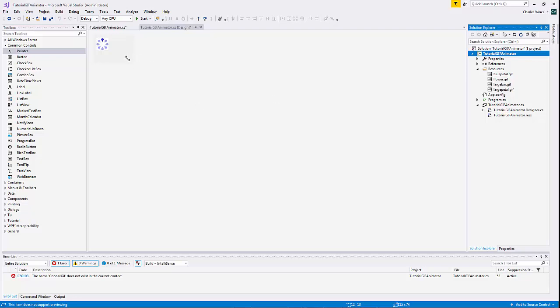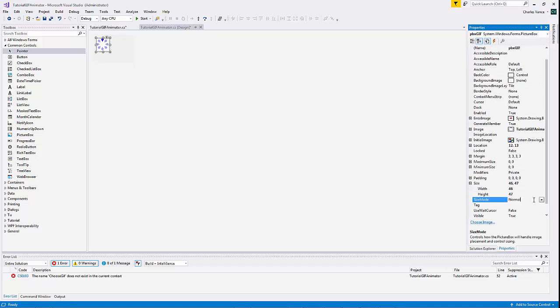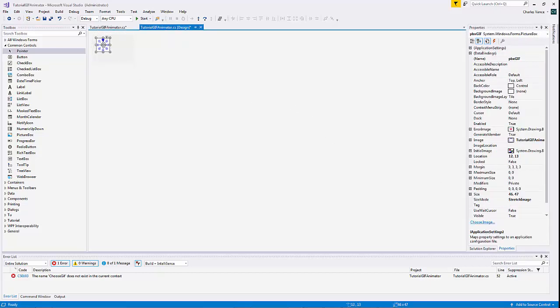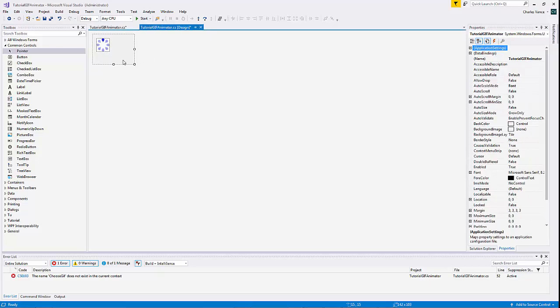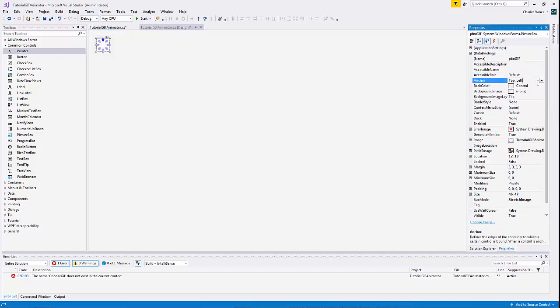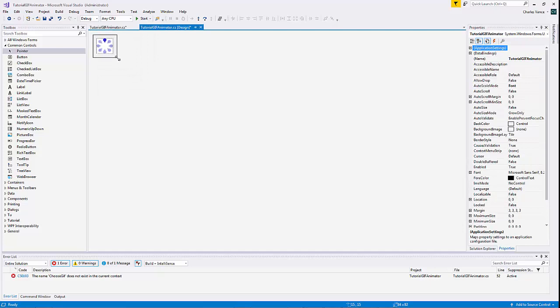Okay, now the next thing I'm going to do is make it match the size. I'm going to set the size mode from normal to stretch image. And then we're going to do the anchor all the way around, all sides. But before we do that, let's line it back up again, because I don't want it to be lopsided. So now this should give me an even distribution. And then we'll set the anchor to all four sides. And now, as we resize this, it should stretch it. There you go. So now we have established our default GIF. Let's go back to the code.